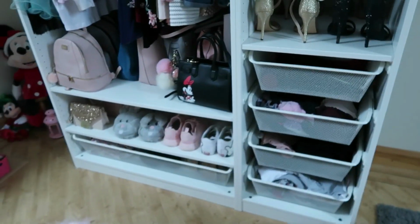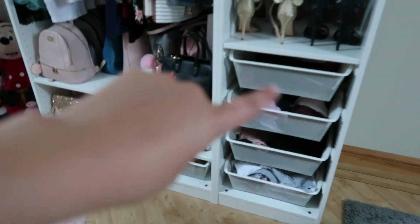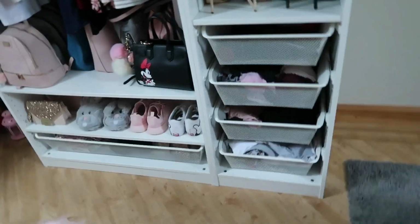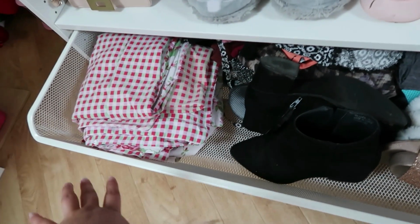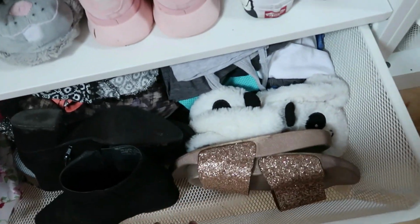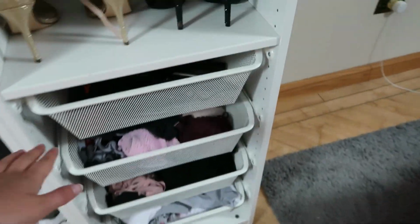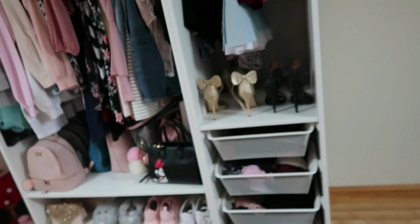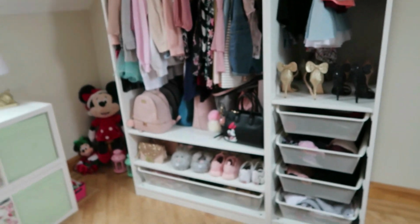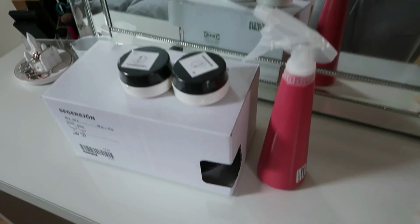And I bought the rest of what was left to buy for my wardrobe, which was this basket here and this basket. They were just forever out of stock, so finally got them now. This one I've just put in, and it's got my other duvet, some shoes and some spare clothes that I don't really wear in the back. And this one got my towels and all my hair stuff, so my hairdryer and stuff like that. Next IKEA trip I'm going to get my doors, but they weren't in stock in the Warrington one, so just got these for now. And then other little bits, didn't get too much.